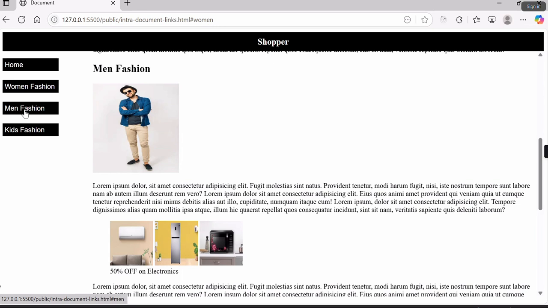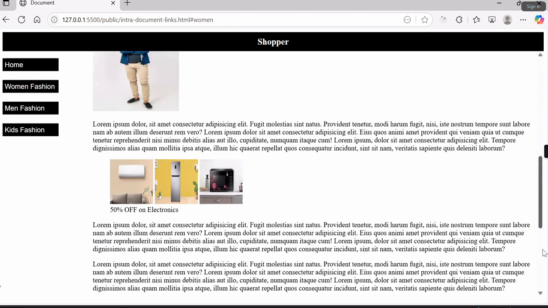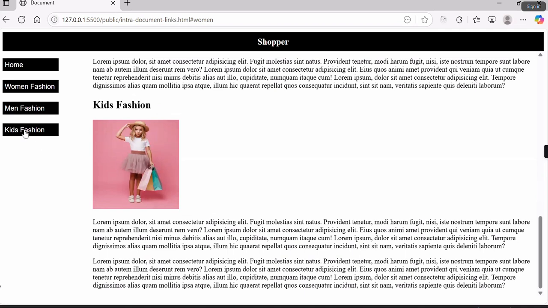That means when you are scrolling, left side will be highlighted. When you click right side, it will be scrolling. Same example, same concept. The only difference is when I scroll, the topic should be highlighted automatically. That is called scroll spy. You try that on this example and show. You try by yourself.